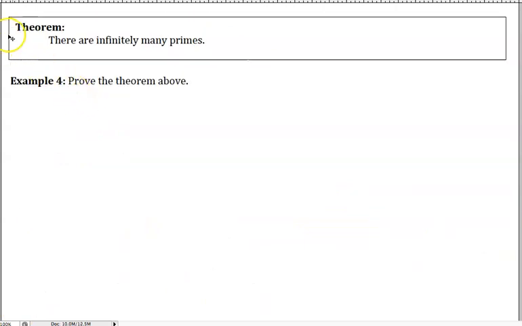All right, so somewhere in the quest of finding larger and larger primes, mathematicians proved a few theorems. This is probably one of the first ones. They're fairly significant: there are actually an infinite number of primes. So you don't run out of them. We're going to outline a proof here, and we're going to do this by contradiction, an indirect proof.